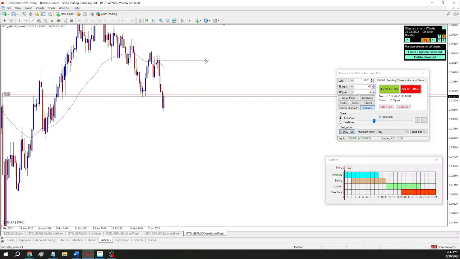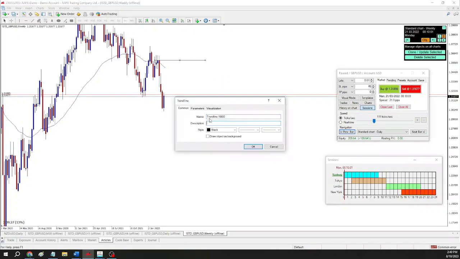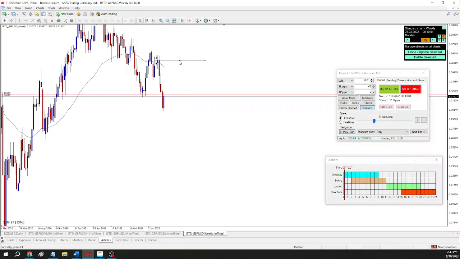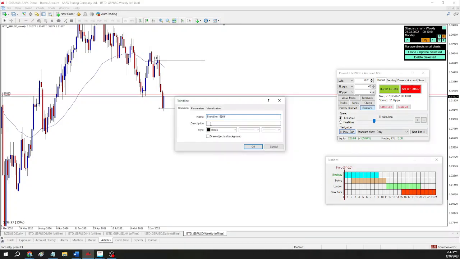This is the last lower high right here. I'm gonna mark that up, put an LH so that I know that's the lower high. Then I'm going to go down and find the lower low, which is clearly right here. Mark that up. This is the lower low.